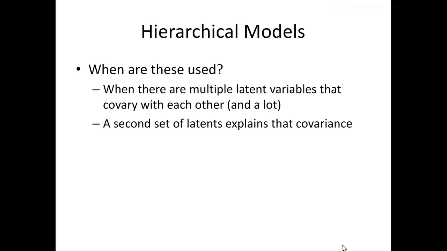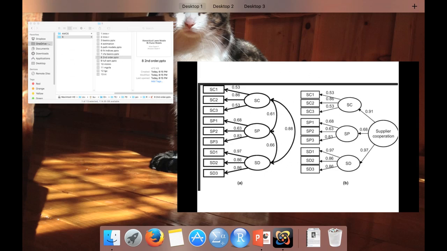So one of these things used, like I said, is a theory based approach. There are multiple latent variables that co-vary with each other, but they co-vary a lot. This is especially useful if you have very highly correlated first order latents and you're explaining that the correlation between them, the reason it's so high but maybe you don't want to combine them is because you have this idea of a second order latent. So I don't want to combine all these different measures of IQ. They are separate things. Now they're highly correlated because of this IQ structure.